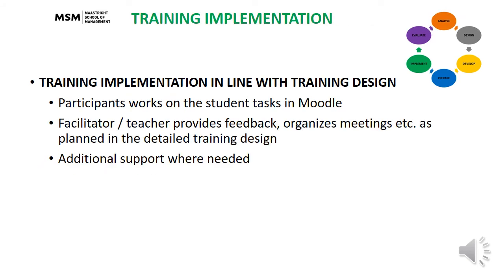Now we are in the phase where the actual learning of participants takes place. The training implementation starts. Participants follow the instructions you have developed in Moodle. They watch the videos, they read the learning materials, they discuss with fellow participants, they submit assignments, and they participate in virtual collaborative meetings. As a facilitator, you engage in student feedback, student support, and organizing the virtual meetings. The planned result of all this is that participants realize the learning outcomes and the training results as you have indicated in the overall training design.